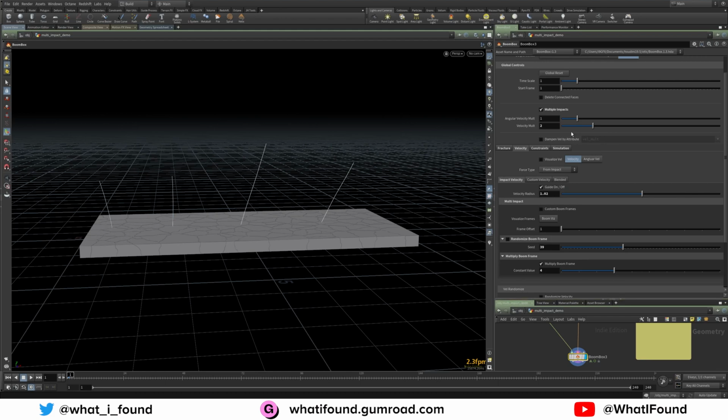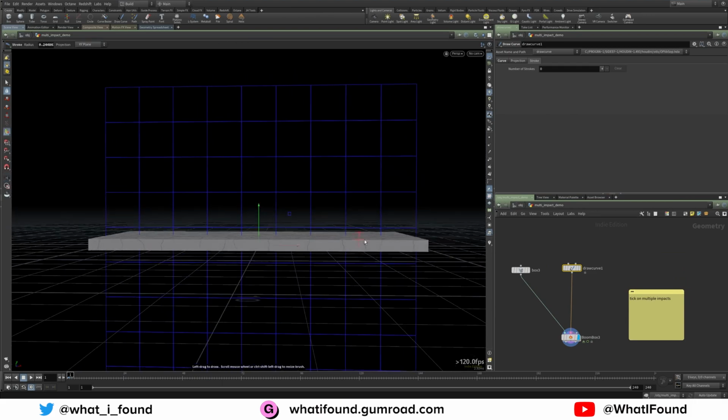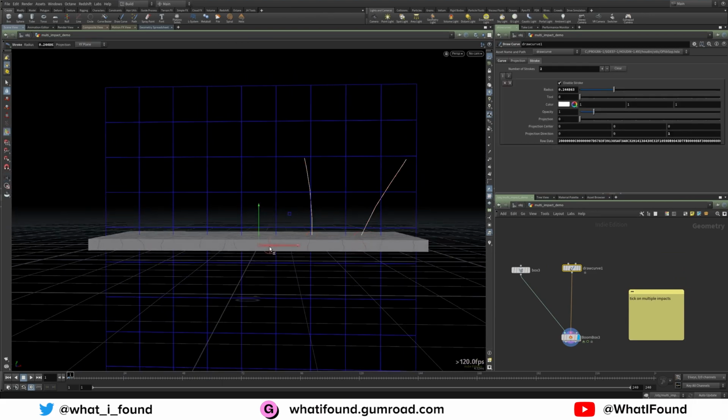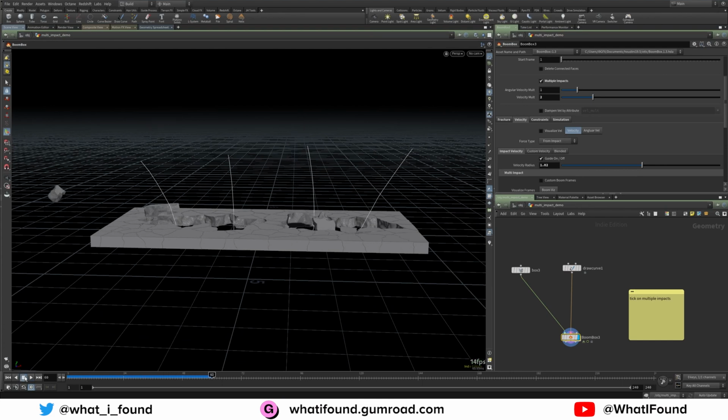parameters. So now just by clicking this on without doing anything else, we have a staggered explosion based on these parameters and based on the number of input curves. So I'm just going to demonstrate again. Now I'm going to go the opposite way. I'm going to start on the right side and draw these curves towards the left. And so now when we do this, they're going to explode in the direction that you draw them. Or if you're merging in multiple curves, the impacts are going to be ordered in the order that you feed those into your merge node.